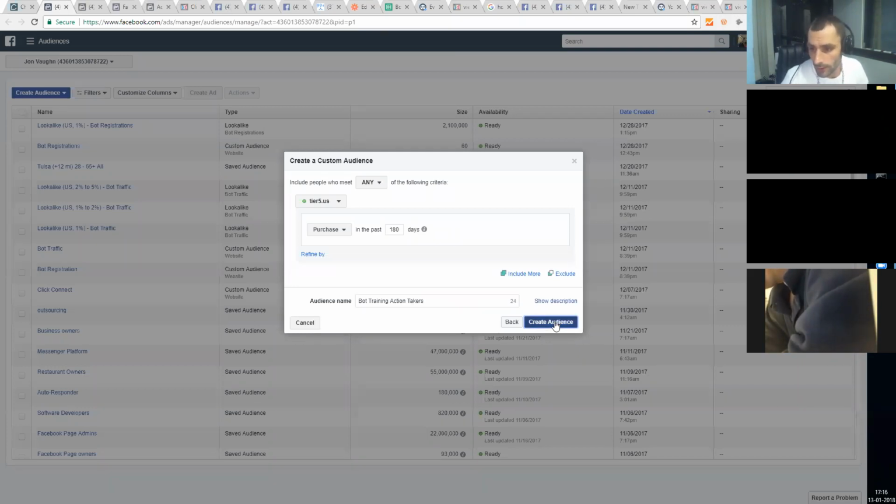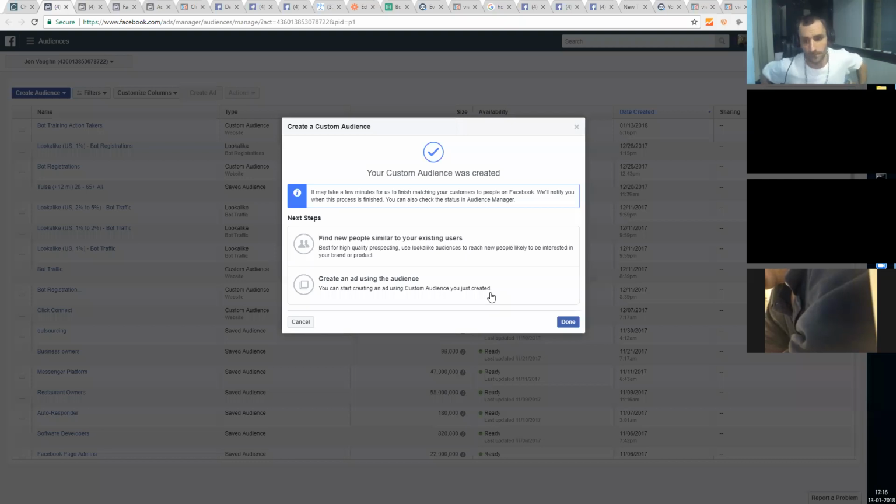And let's create this audience. All right. So now when I create this audience, what Facebook is going to do is look at everybody who actually reached the thank you page for taking action. And it's going to run some magic algorithm and figure out all the common traits that are shared, like demographics, gender, ages, likes, interests, positions, hobbies, relationships, et cetera.